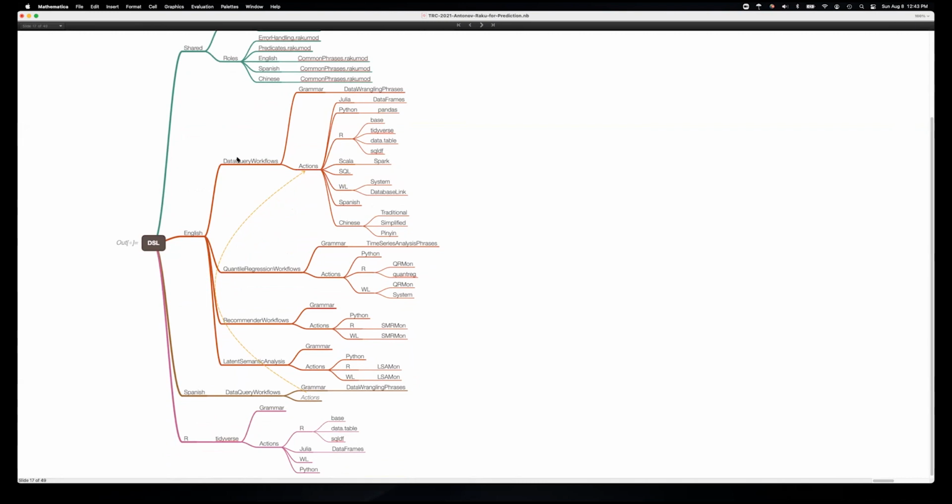Most data science workflows or data science computations belong to some combination of three or four types of workflows. I have spelled them out here, and I have missed one because I haven't put good effort into it: classification. I would claim that, say, 70 or 80% of all data science and machine learning workflows would include data wrangling, regression, recommendations, latent semantic analysis, and classification, which, as I say, is missing here. But you can see I'm targeting different programming languages and different packages in those programming languages.